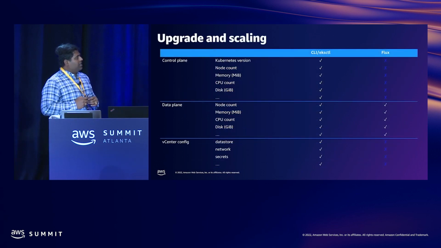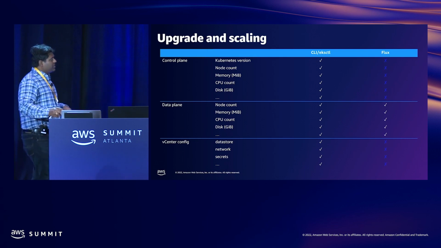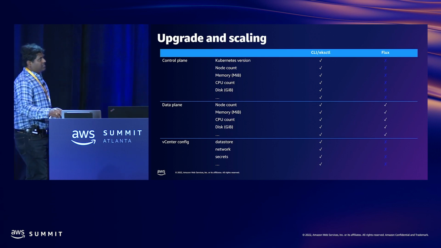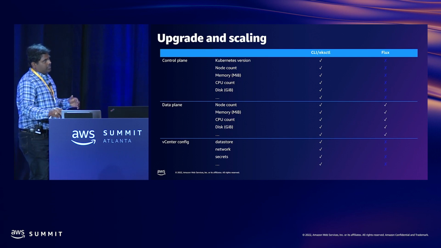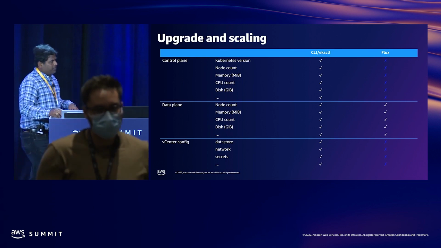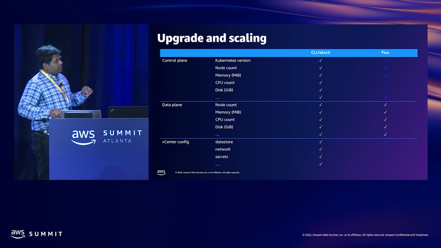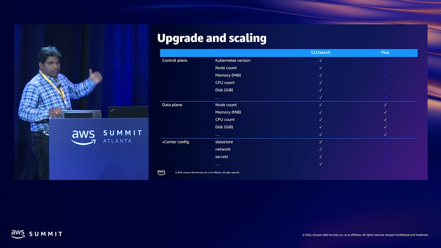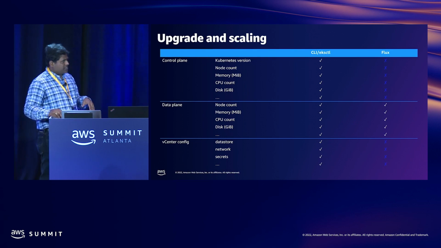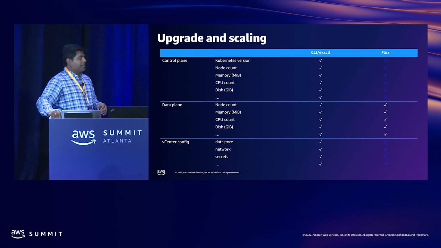Now, in terms of upgrading, what is the checklist for how we upgrade the data plane, the control plane, and the vCenter config? From the control plane aspect, you would be doing the upgrades, whether it's a master node or etcd, all through the CLI, which is eksctl in this case. For the data plane, you can do that using eksctl as well as through Flux, the GitOps mechanism. And the vCenter config, which is based on CAPV, is defined as custom objects within Kubernetes. So you can certainly change the configurations from Kubernetes itself, using eksctl, either changing the config for vCenter, or for the data plane, changing things like node count.